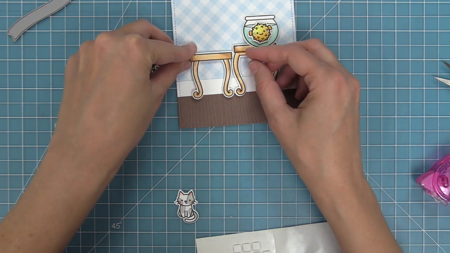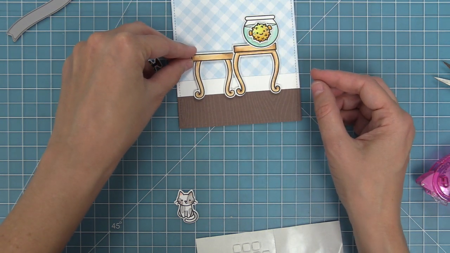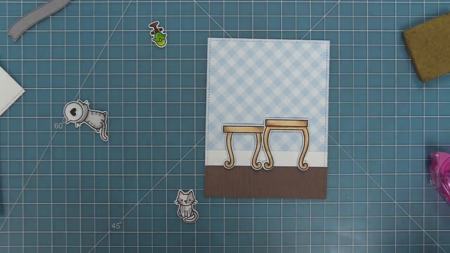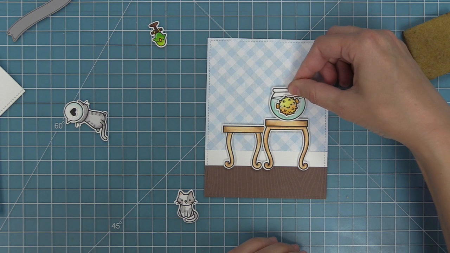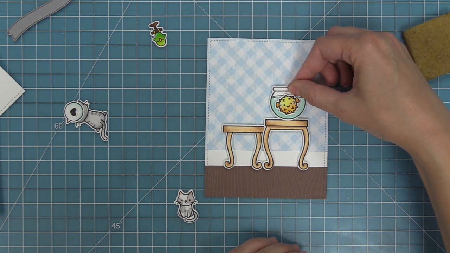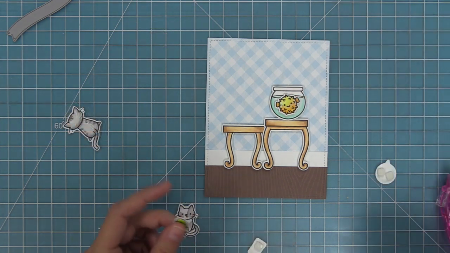Then we can add that table with some foam squares onto the scene and I just love how that's looking. We're going to keep doing the same here with the shorter table—I'm just going to tuck them under each other there just so they're nice and layered. That's going to be up on some foam squares too.